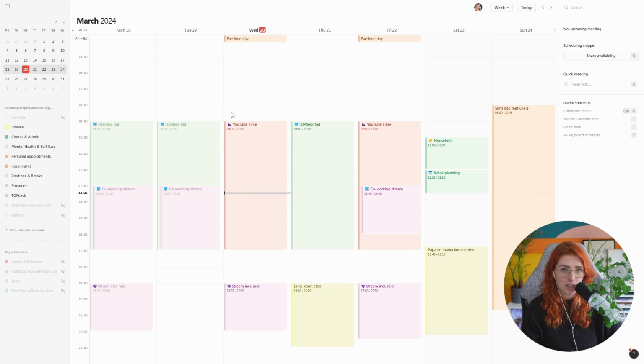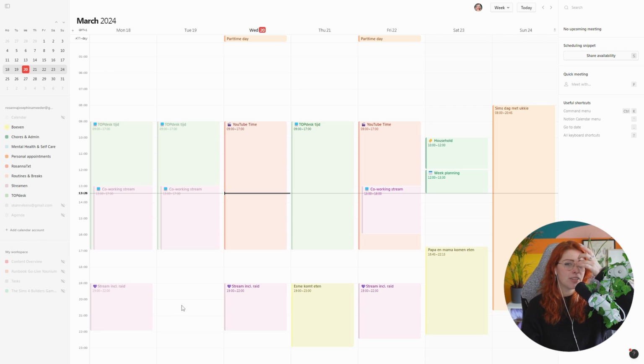But I have been using Notion Calendar, and there are a lot of things that I'm not entirely happy with yet. There are just small little annoyances that I wish we could change, but it's a new product and they'll probably continue to build upon this. So I'm hopeful for the future of Notion Calendar. I did start using it and I actually kind of like it, to be honest.